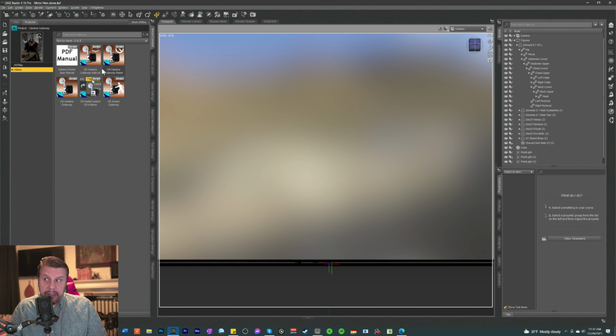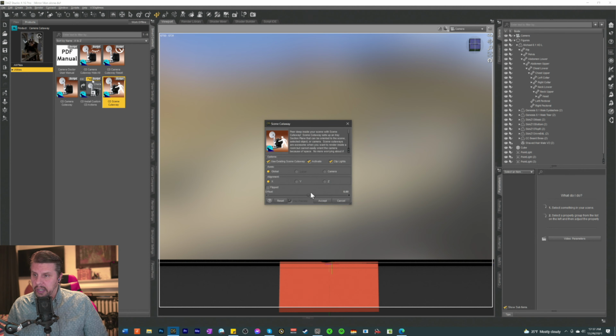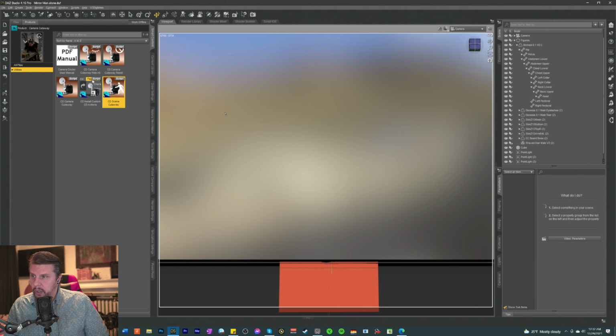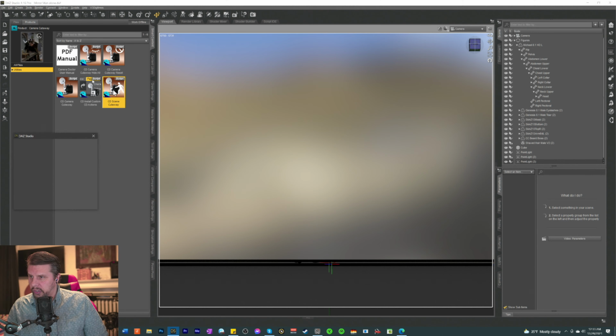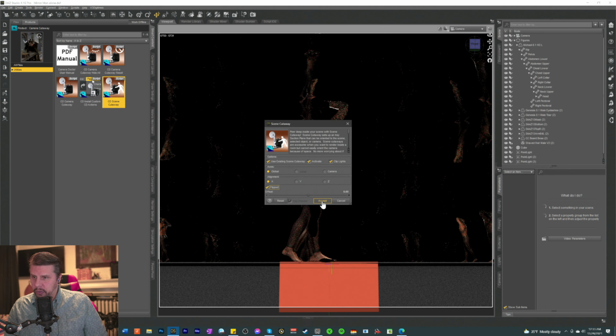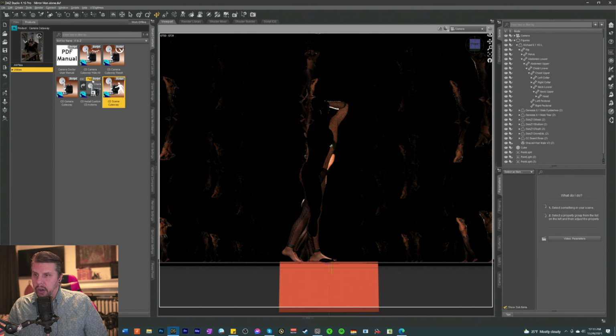dealing with one aspect of the Camera Cutaway, and that is the scene cutaway. So when I put this into the scene, it does give you an orientation, and I do want the X orientation. But what I have found is, oh, okay, I just put this in here. Now I think what I can do is do this again. And if I click flipped, there we go. That's kind of the trick. And click accept. All right, now it's cut part of his leg off because it's right there.